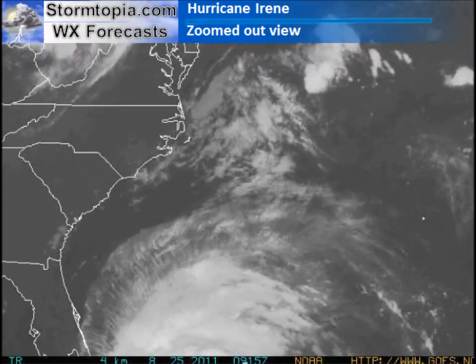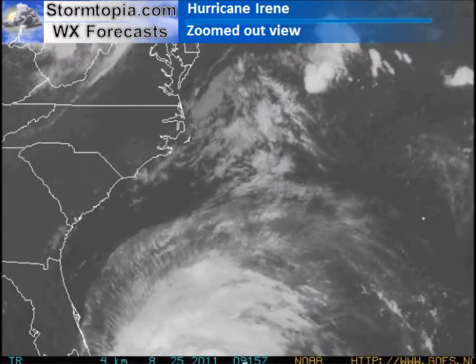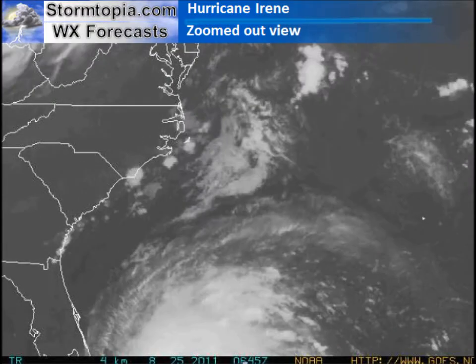So the latest satellite imagery is showing the outer bands approaching Florida, but what we can do is we're going to zoom on in the water vapor in just a bit, but I want to show you that we do have some clouds pushing over Virginia and West Virginia. That's a cold front, which is going to spark off some storms in the Northeast today, so just watch out. We could see some damaging winds, large hail, and even some lightning.